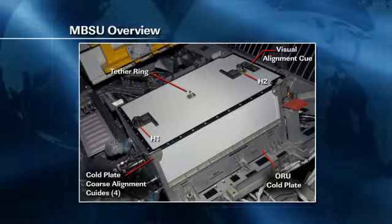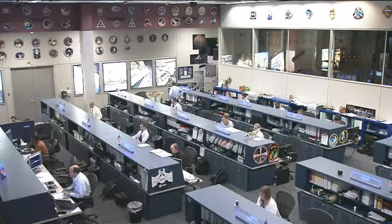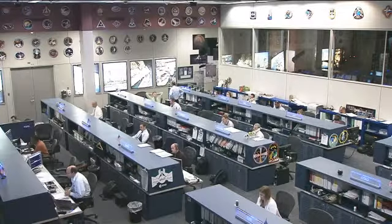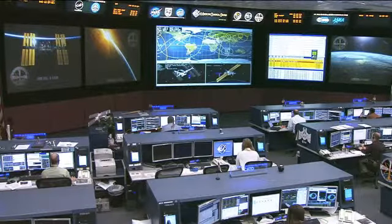If things go according to plan, as we talked about, the crew will have a series of handmade, improv tools that they will be using, sort of a toothbrush, a wire cleaner, some other items to clean out the post and the bolt that'll be driven down into the bottom side of that box and the station itself. They'll also be driving a brand new bolt if they need to. That'll hopefully clean up that area and get that main bus switching unit secured down to the station and back up and operational.